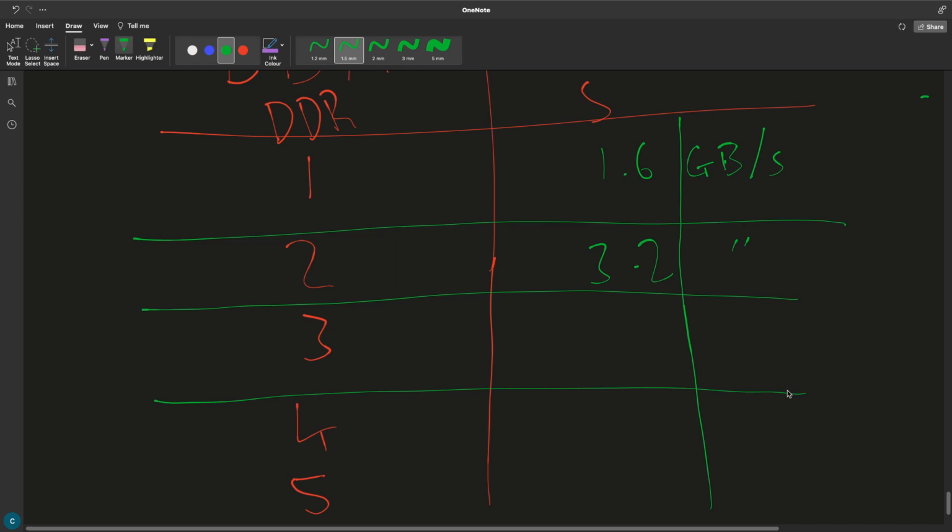Sorry, I've gone wrong here actually. I've forgotten the first type of RAM before DDR1. Let me add a column here, just to be complete. So that means I have to get rid of this.